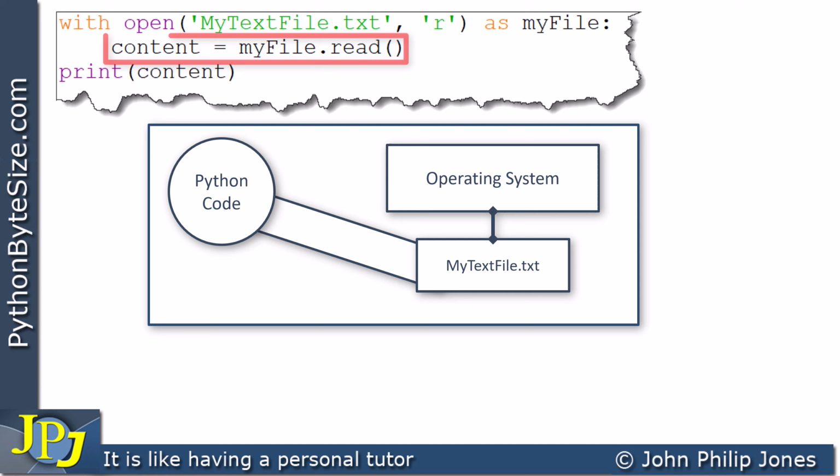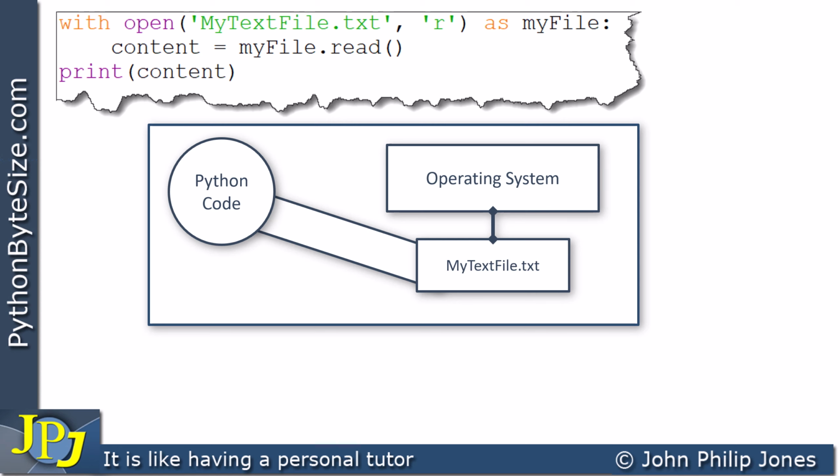Now, this program statement will execute, and you can see here we're using the stream and we're invoking the read method. Consequently, what this will do, it'll transfer the contents of this text file along this stream to the Python code, where it will assign the data to the variable called content.